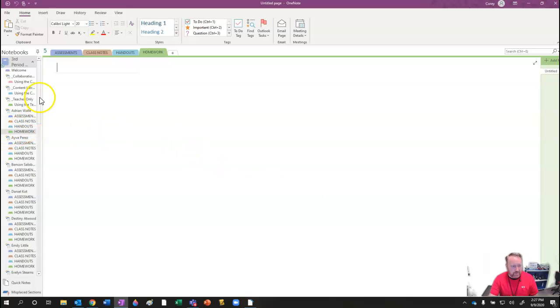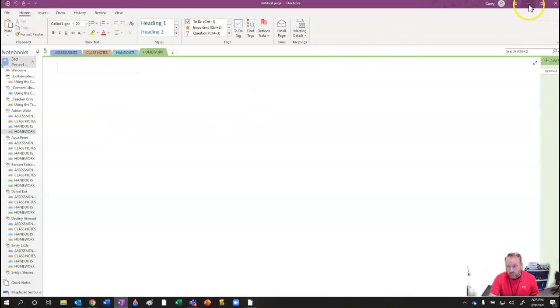And the OneNote app gives you kind of a different feel. But sometimes it's a little bit easier. My brain, I see some of this a little better than using the online version. But the online version and the app, they both do the same thing, and they both sync up automatically together. So you don't ever have to worry about saving anything in OneNote. It automatically saves for you.